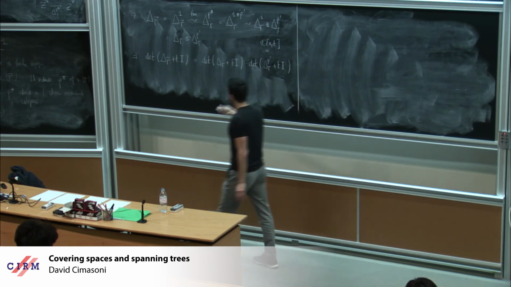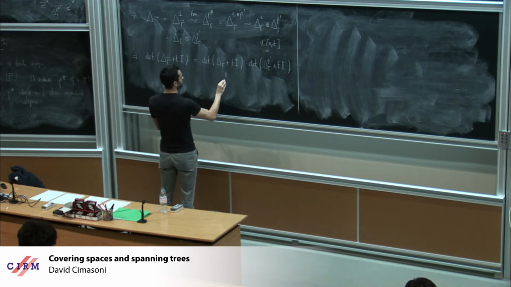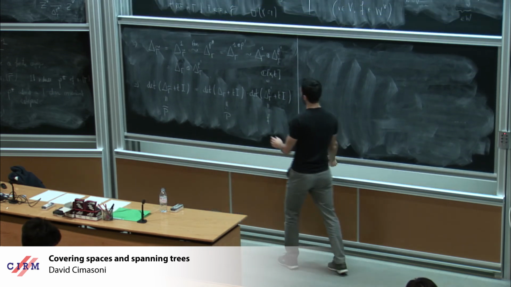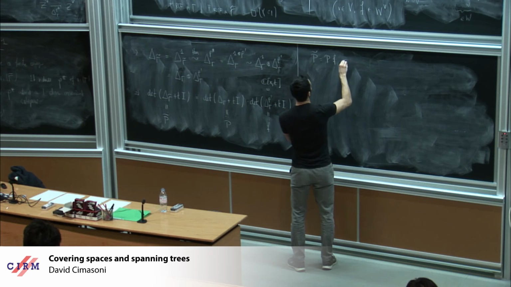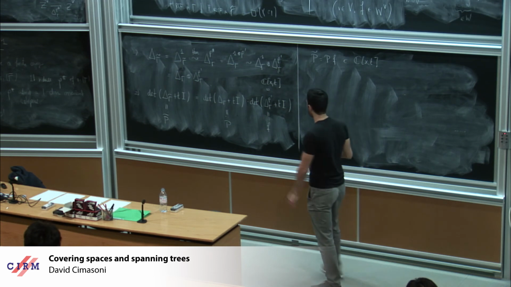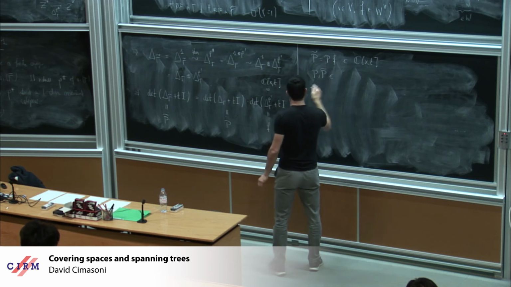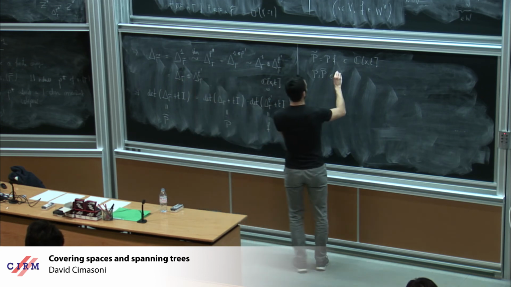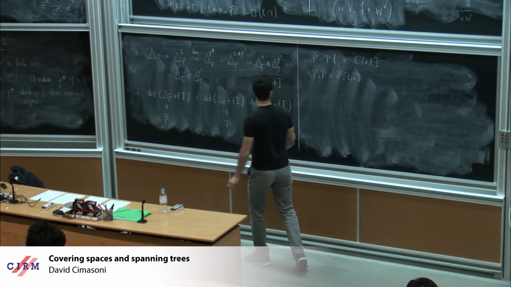I'm just going to write this as p tilde. This is p. This is f. Let's think again about what we have. We have that p tilde is equal to p times f in C of x, t. And what do we know? We know that p and p tilde, if you just look at the definition, actually belong to Z of t, x.